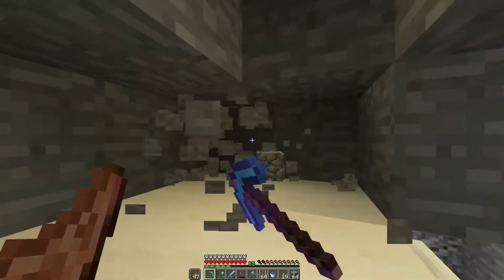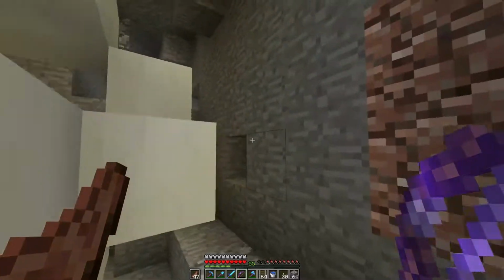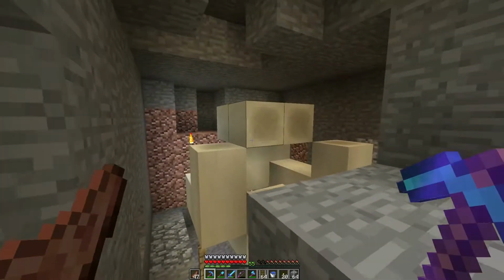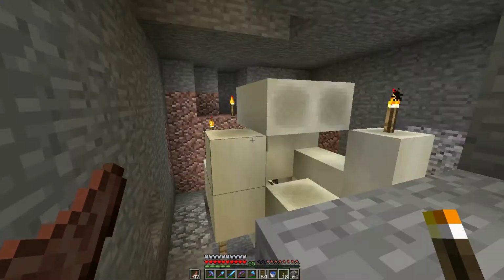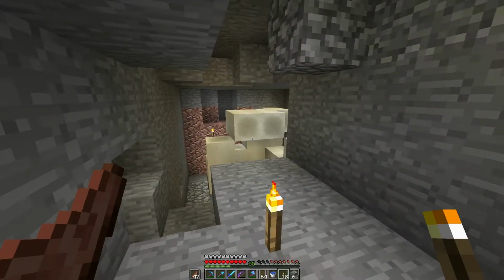This one seems to be fairly substantial. There we go. What do you think? It looks very... yeah, it's not normal. And I guess that's just stating the obvious, because let's be honest, I've never seen one before like this. I don't think I've even seen one in creative, because you can't exactly hop into spectator mode and fly through the ground looking for them.